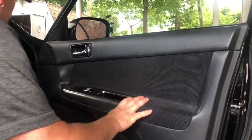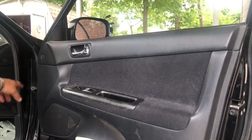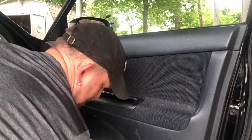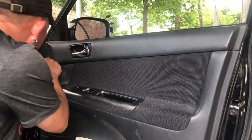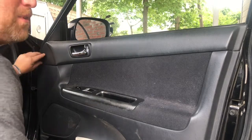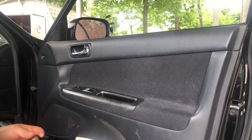First step, if you see any things like this here, you've got a little cap right there. That's most likely a little screw under there. So typically these just pop right off. But again, be careful with them. You break the clips and you're stuck having to go to the dealer for them.